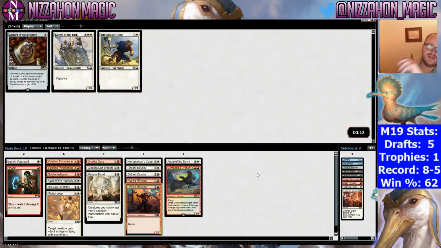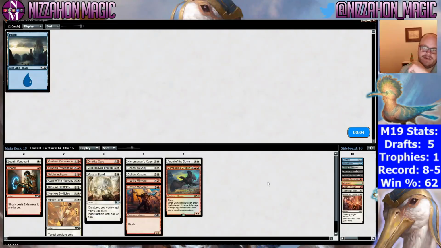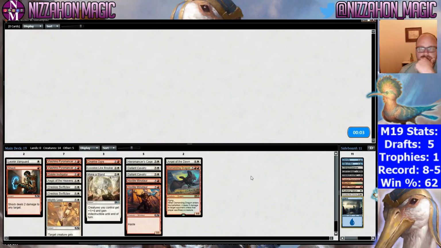Okay, Swiftclaw this late is fine by me. Don't want Knight of the Tusk, that's for sure. Take a Foil Mountain. Okay. All right, pack 3. What do you have for me?